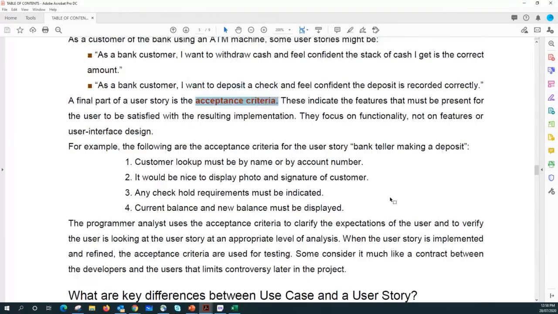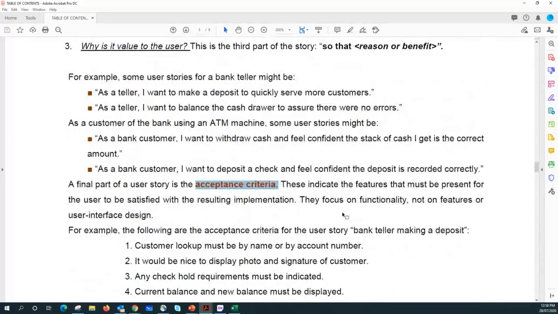Now, the reason we put in these acceptance criteria, guys, is that nowadays, as I mentioned before, projects are very agile. We can't expect what the outcome is. So once you define these acceptance criteria, we can use them for testing purposes.